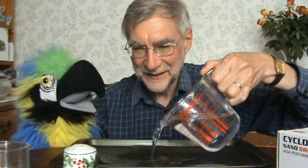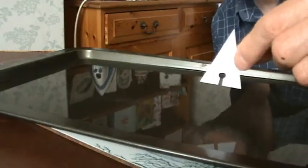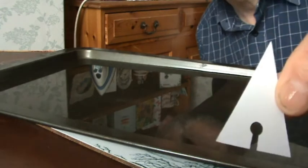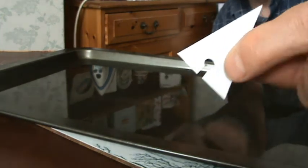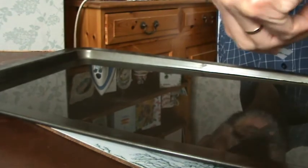So first of all, we're going to pour water into the tray like this, and we're using a dark tray now so that we can see paper floating on it in a minute. No, don't start drinking it, it's not ready yet. Right, and we'll let that settle down for a bit, and now we'll have a close look at what's going to happen. A specially shaped piece of paper now. Can you see the shape of that? It's a triangle, and it's got a hole and a slot cut in it. Now let's float it in the water like this.